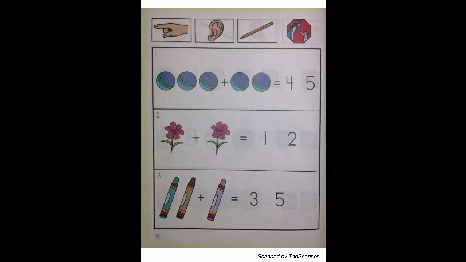Paste work to be completed. Math Paste RR10, page 15. Combining sets. Put your finger on row 1. Listen carefully. We have 3 balls plus 2 more balls. When we put our balls together, we have 5 balls. 3 balls plus 2 more balls equals 5 balls. With your pencil, draw a circle around the correct number. Continue steps for rows 2, 3, and 4, making appropriate changes in wording.